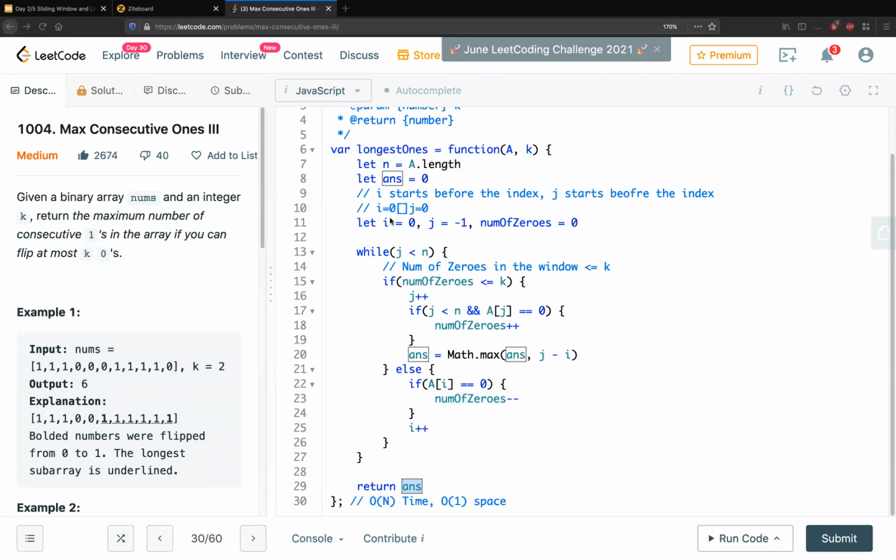Okay, so most of the questions will be somewhat similar, but how do you know whether the question is a sliding window question? If the question is saying what is the maximum subarray, what is the maximum minimum subarray, those kinds of subarray questions can be sliding window. I'm not saying it's always sliding window, but you get the idea, right?